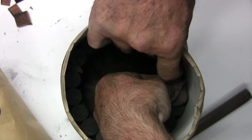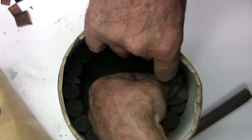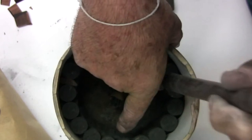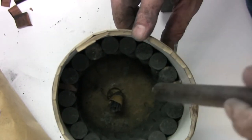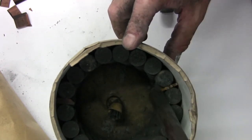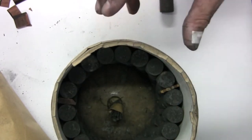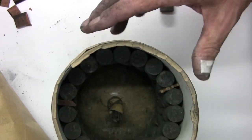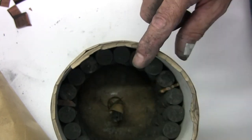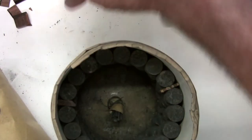And if I can just get it started and I try and push the star apart as I do it, put your finger on it. Okay, and then just tap it down. A little bit sticks out like this, don't worry about it. These dowels are not cut exactly the right size. Now try and wiggle it again. Okay, that's tight. That's 1, 2, 3, 5 rows. This is my last row now.